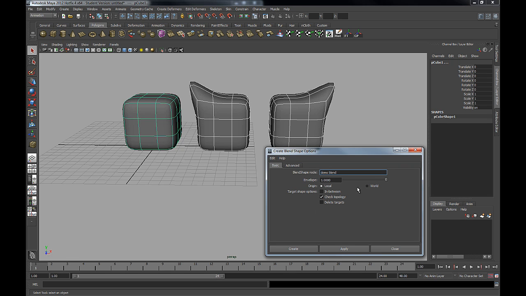The origin, we've got local or world. This one's really important. Basically, if you set it to local, when you apply the blend shapes, the base object will remain wherever it is in the scene, and the blend shapes will form over the object where it is. If you set it to world, the base object will change shape to whatever the target is that you're activating, but it will also move to the position of that target. So if I was going to activate this shape on the base object, the base object would actually move across and form this shape over here.